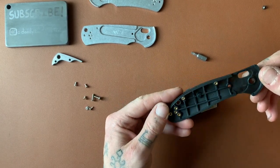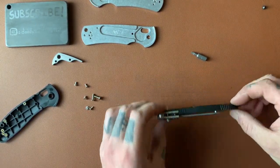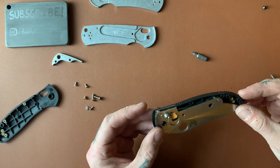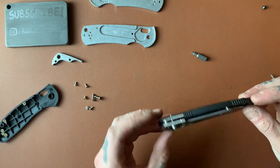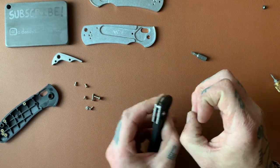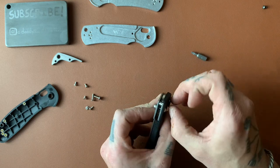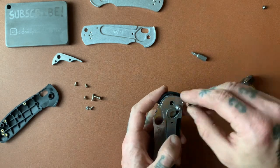Okay, very nice. Now, can we just pop the new one on, or do we have to... Let's see, let me think here. Maybe. Well, no, the pivot's going to have to come out, huh? Yeah, the pivot's going to have to come out. All right, I'll go ahead and take the pivot out. It's a D-shaped pivot, so just got to make sure that you're putting that back in the right way. There's only one way you can do it. Come on, little guy. I know you want to come out. Let me thread the screw back in and then push it.